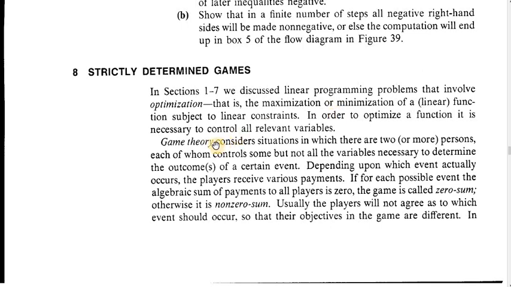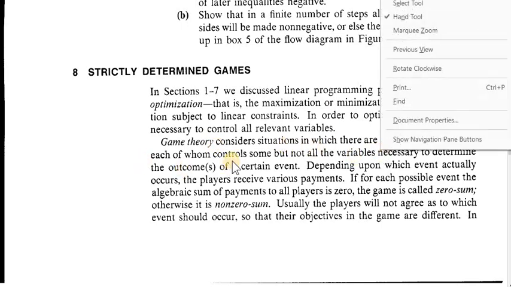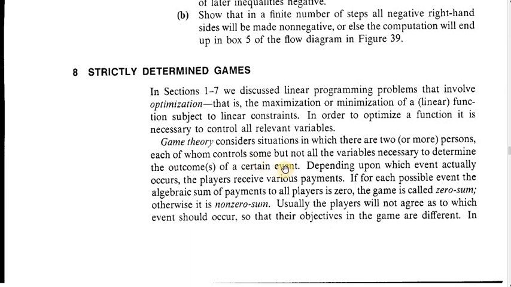Now, in game theory, you don't have one person, you have two or more people, each of whom controls some of the variables, but not all of them. And usually, one person's gain is the other person's loss. We will talk about zero-sum games in which that is actually true, that the gain of one player is exactly equal to the loss of the other player. So the two have interests that are directly conflicting. So again, this is what's called a zero-sum game.